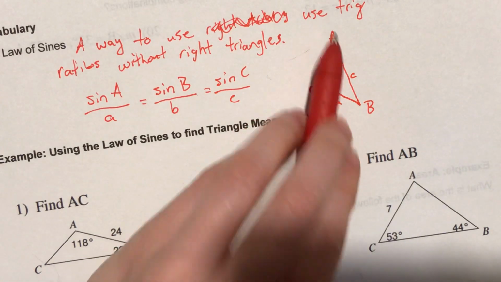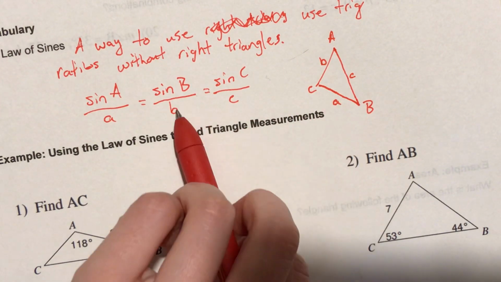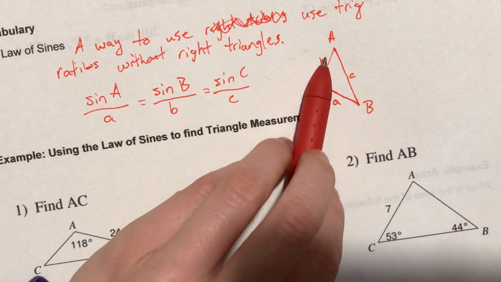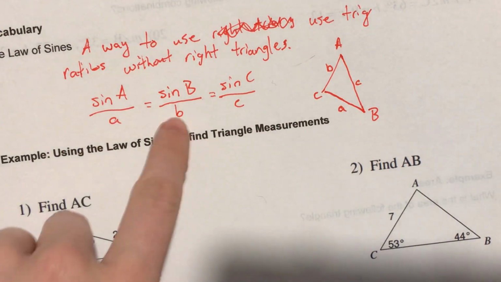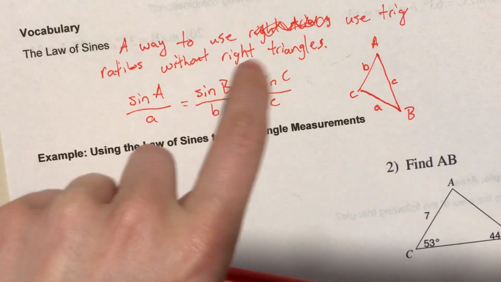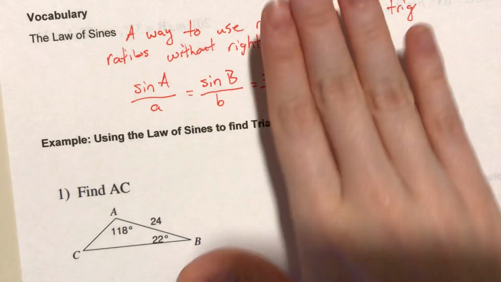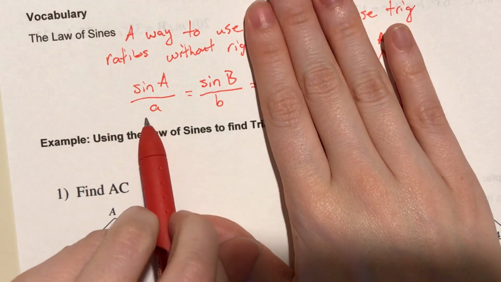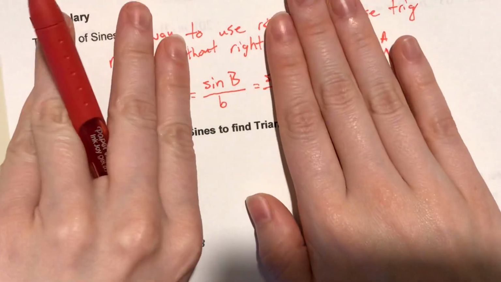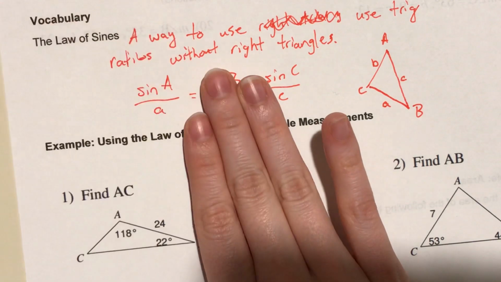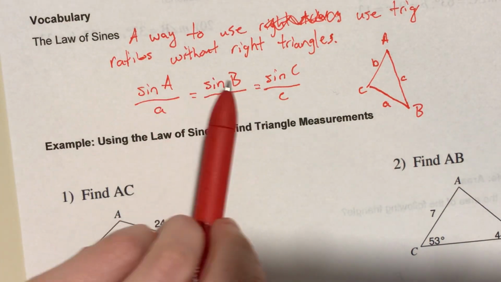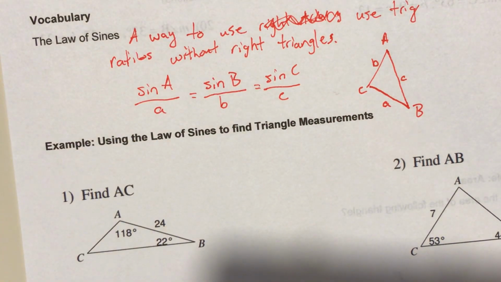The sine of A over side length A is equal to the sine of angle B over side length B, and so on. You don't need to use all 3 at once, and typically we don't use all 3 sine ratios at once here. We could just use the law of sines with side A and side B. Or we could use it with side B and side C, or with side A and side C. So we don't need all 3 of them in order to use this. All right, and so we're going to use the law of sines in a bunch of different ways today, a bunch of different applications for the law of sines.